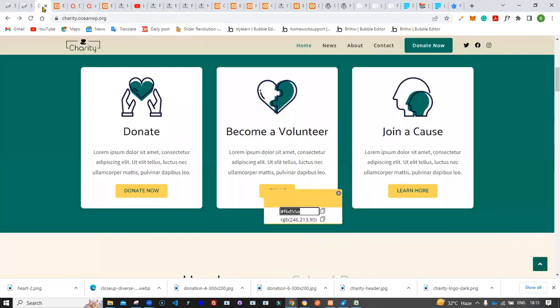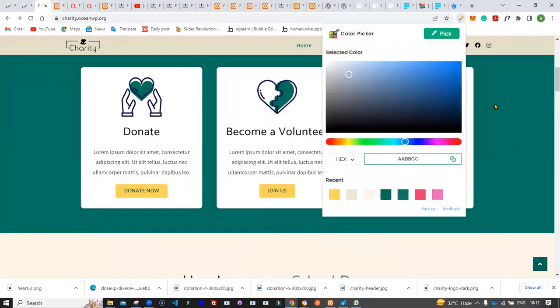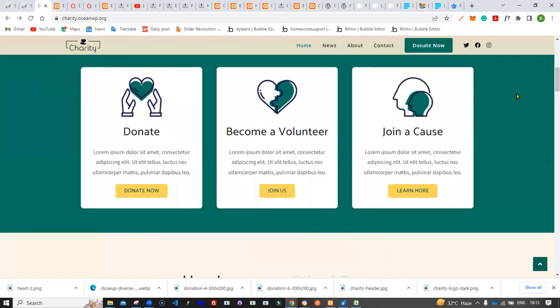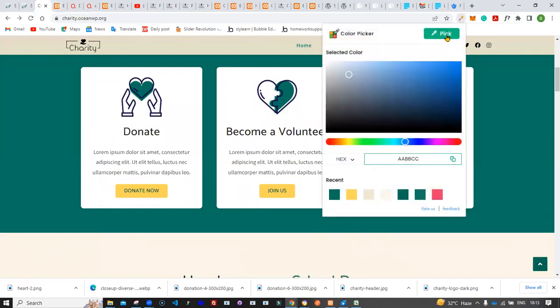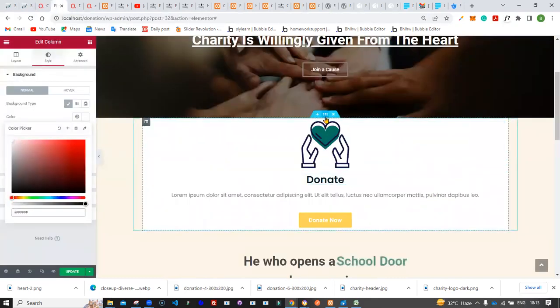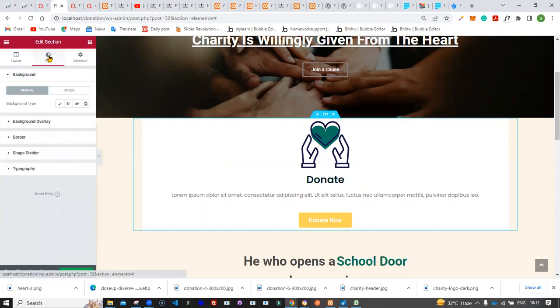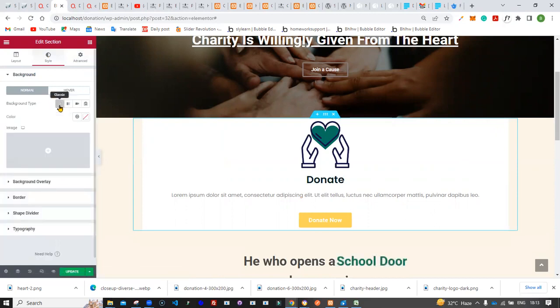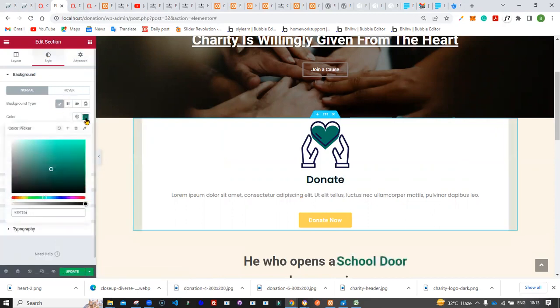Okay, then let's pick this our color. Still the same color. Let's come here. Go to background type, background color, then give it this color.